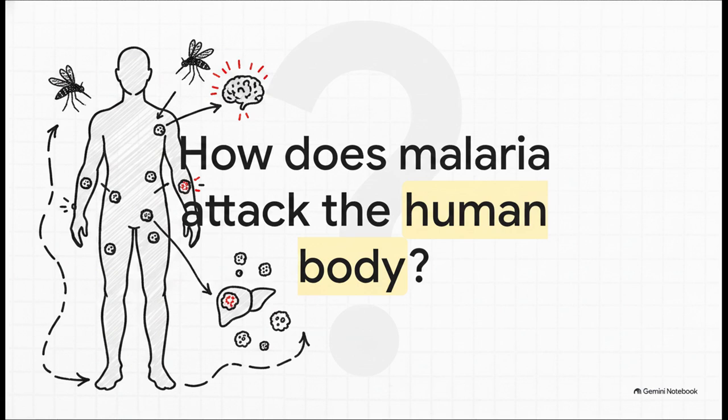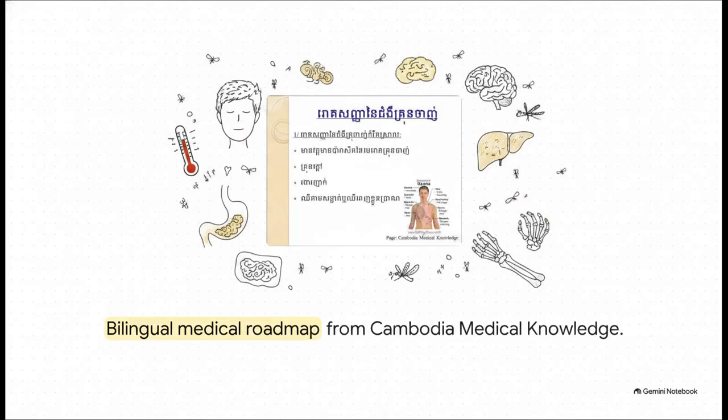Okay, let's dive into this and check out our medical roadmap. Our main guide today is this really fascinating, dense, bilingual chart from Cambodia Medical Knowledge. It perfectly bridges two diagnostic worlds. On one side, we've got a list of general, early-stage indicators of the disease. On the other, we have an anatomical diagram mapping out super-specific impacts across the entire body. We're going to decode this whole document to give you a complete picture of how this illness presents itself.